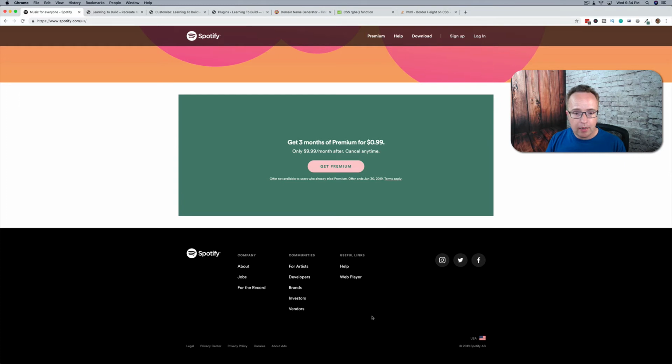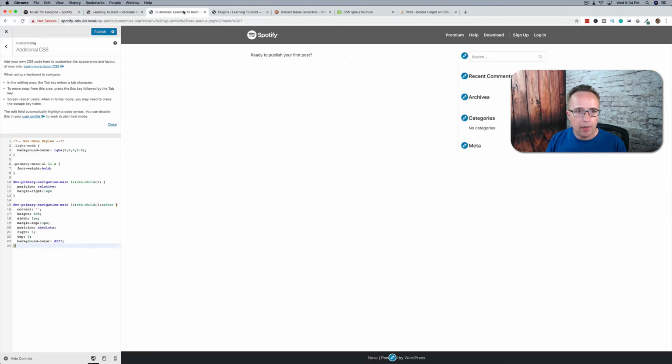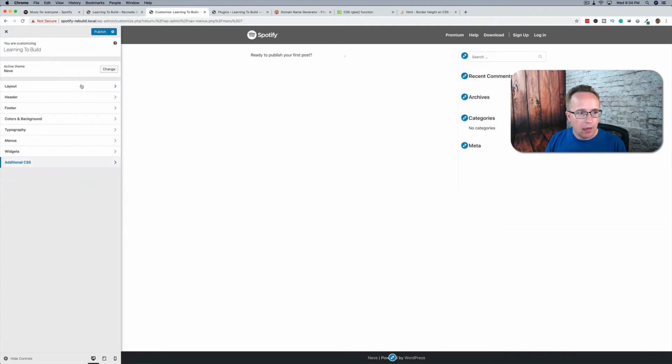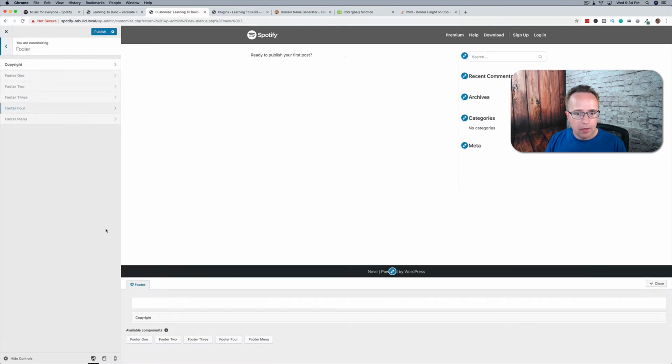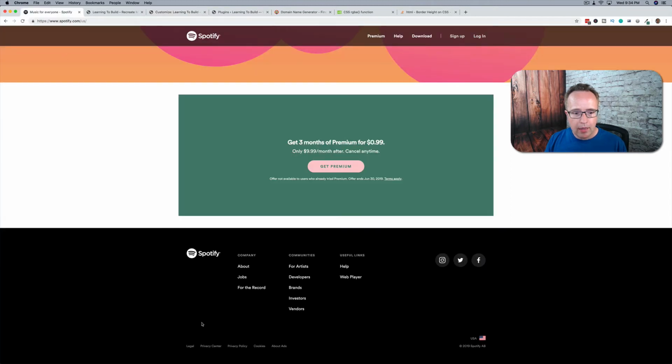So now we're going to head into the footer and create that. Let's go back into the customizer and go to footer. And we start off with having just the copyright, and this footer is quite complicated. We have a section here with the logo. Then we have a menu system here, another menu system, social links, legal type links, and then the copyright information on the right. Now with the Neve theme, we're not going to get to 100% what they have, but we're going to get pretty darn close.